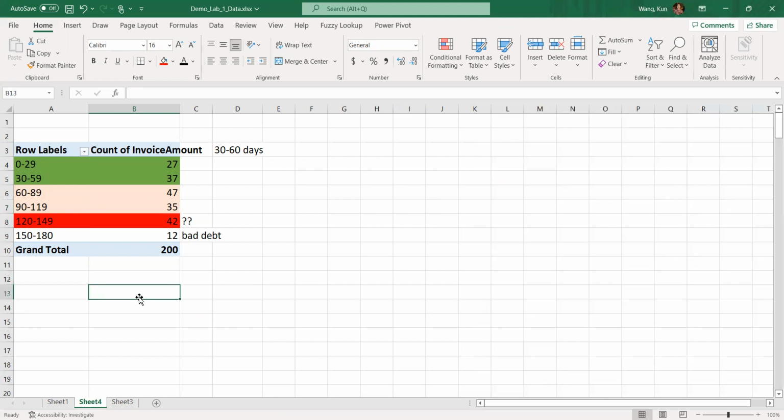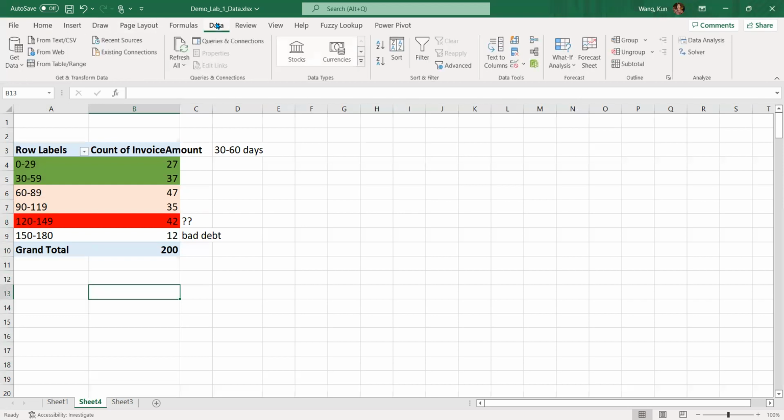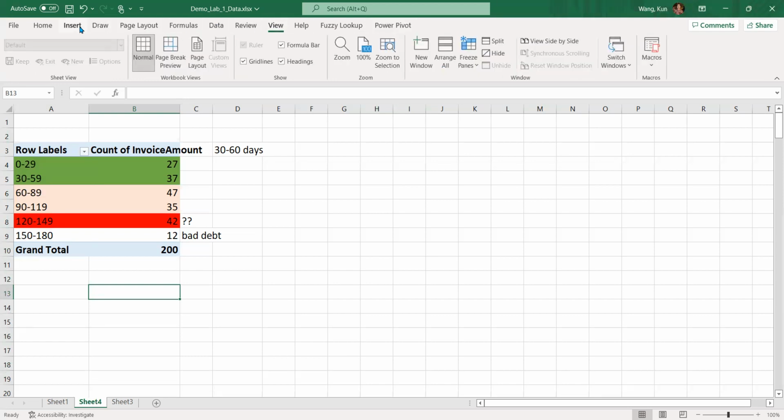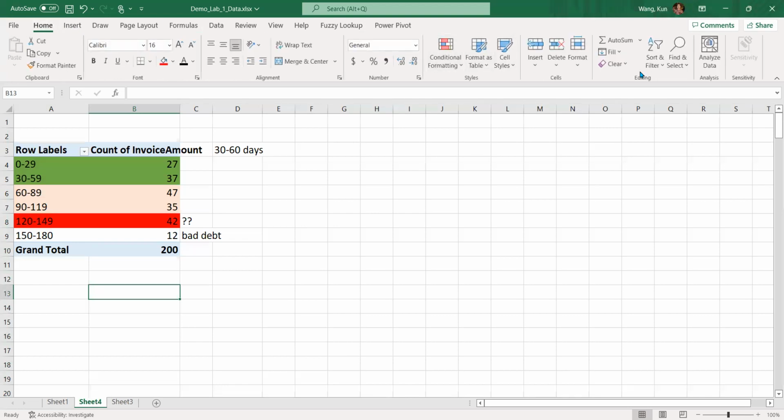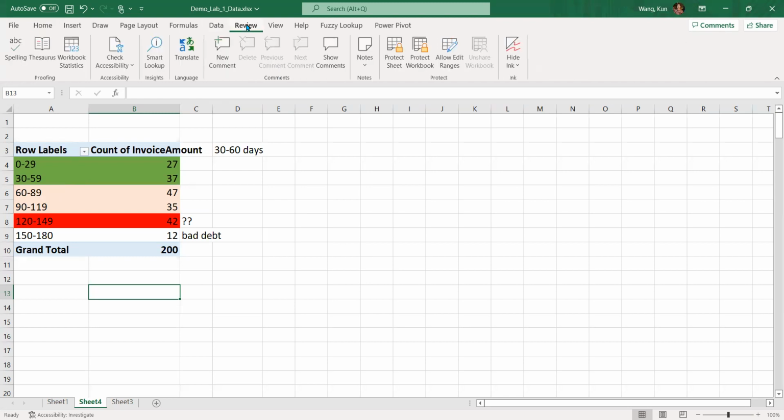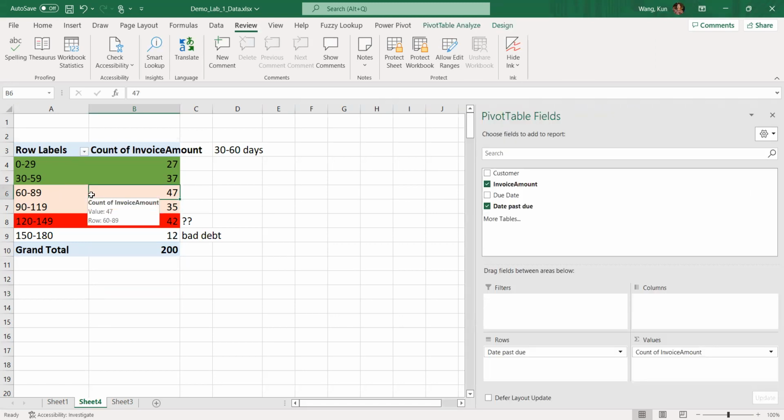Also, I think there is one way if you see it disappear when you're doing the data. Somewhere you can see a "show the field choices" option. Then you can also bring the data fields back to the screen. Okay, not really a review, but a quick way is like here.